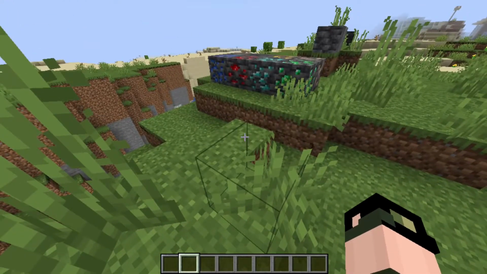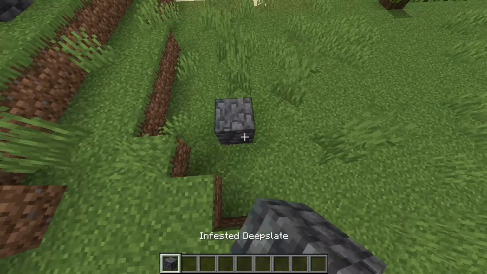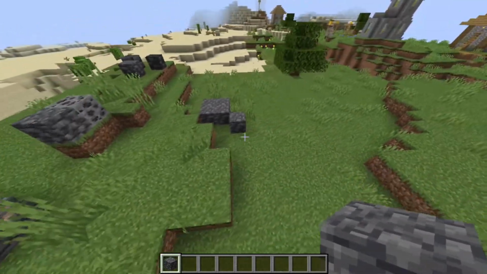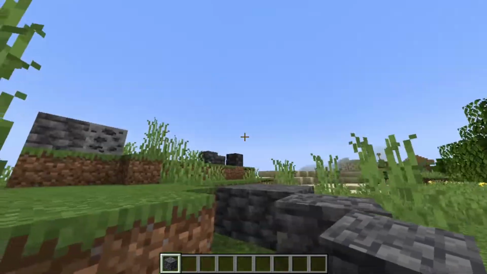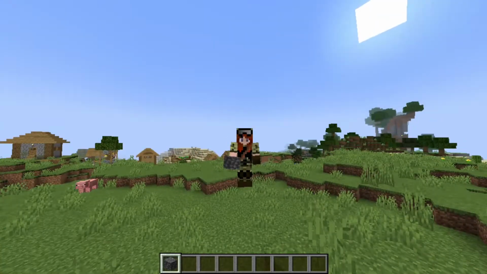The final change to the Deepslate block is that there is now an infested version of this block, which means it could be filled with silverfish that can attack you. At least I think that's what the infested block does. I am never really too sure. But yeah, this is all that has been done with the Deepslate block.